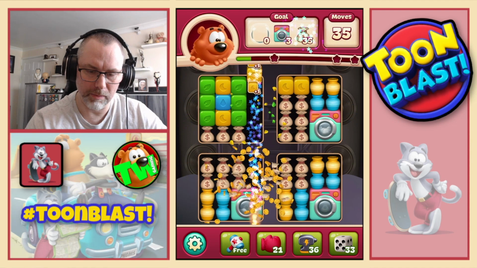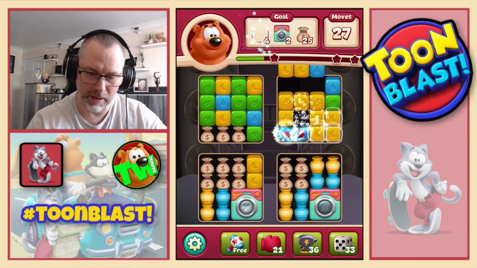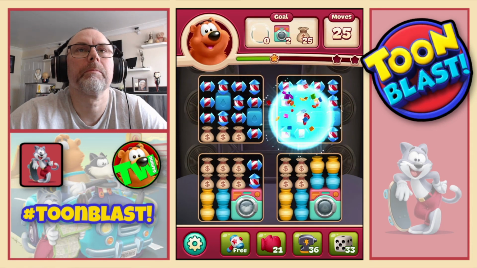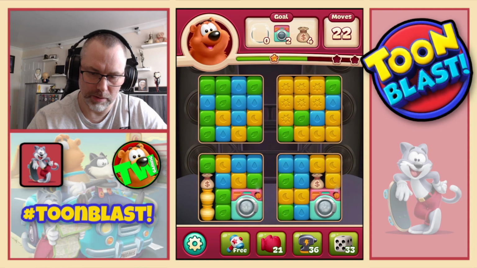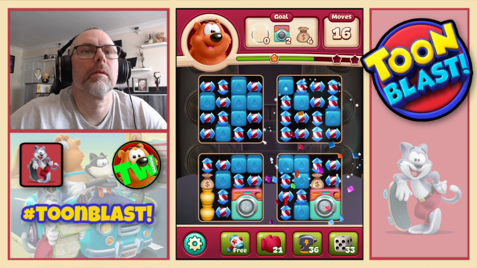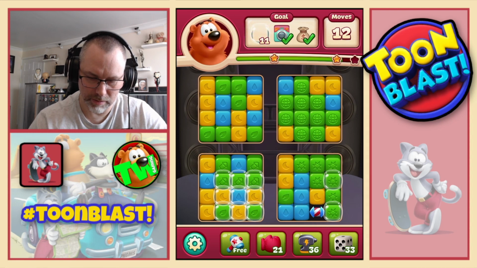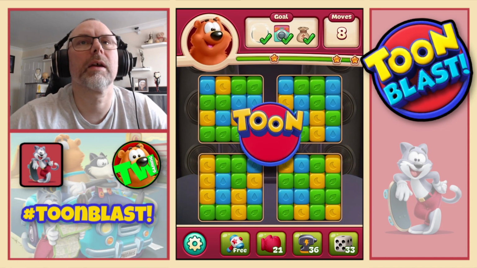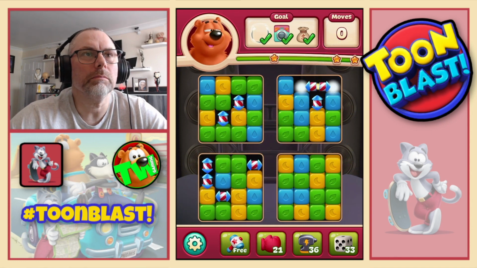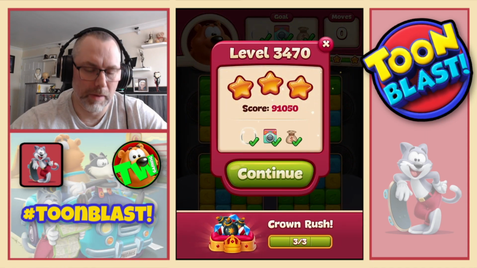Let's do a cross and rocket downwards. Let's do that. What about that? Nice. Right. Disco ball rocket combo. Okay. Downwards rocket. Disco ball. Rocket. Disco ball rocket combo. Nice. Right, do a combo. Yeah, nice. Complete the puzzle with 3 stars. There we go, 3 stars.